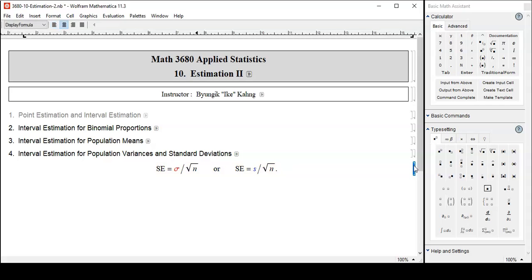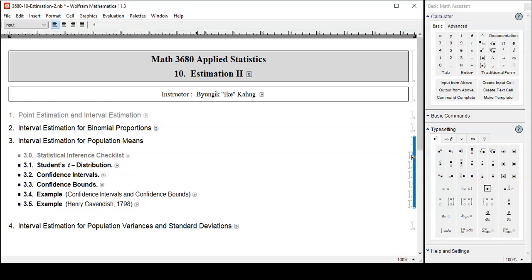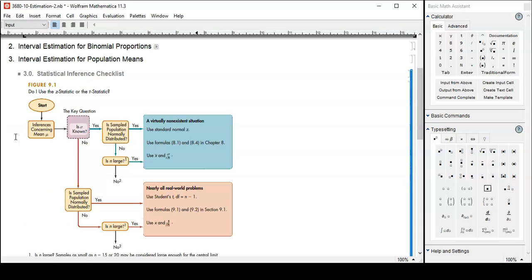If the n value is not very large, in that case we have to use an alternative method. That alternative method is something we are going to discuss here. Here's a checklist. Is sigma known? Yes, then you can use normal. No, ask this question: is the original population normally distributed? Yes, then you can use the t-distribution, which we will study. If no, then you have to have a really large sample size and use normal. Otherwise, everything will go moot.